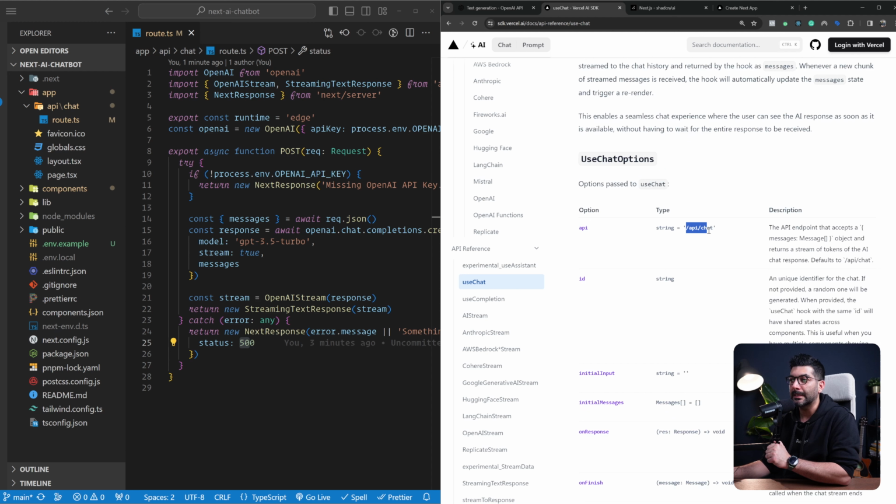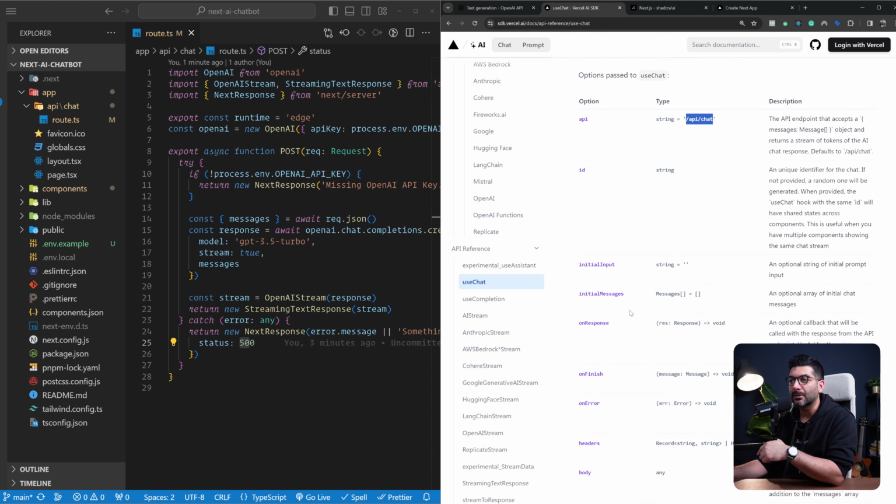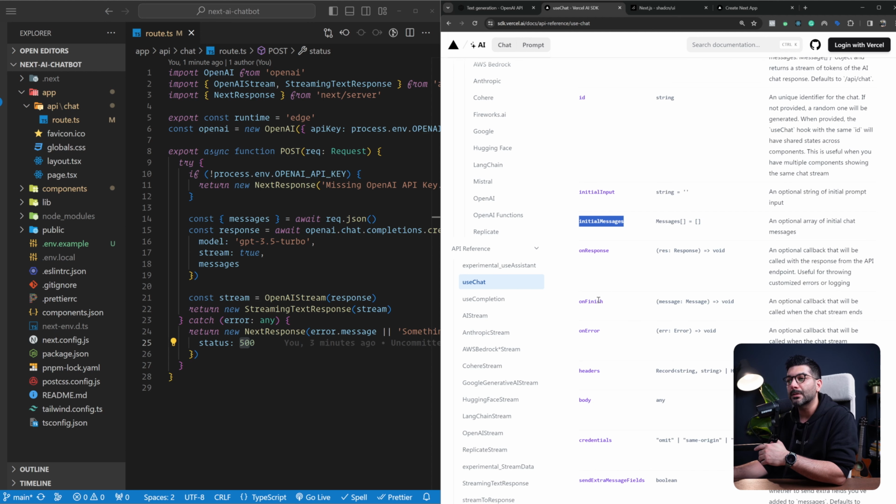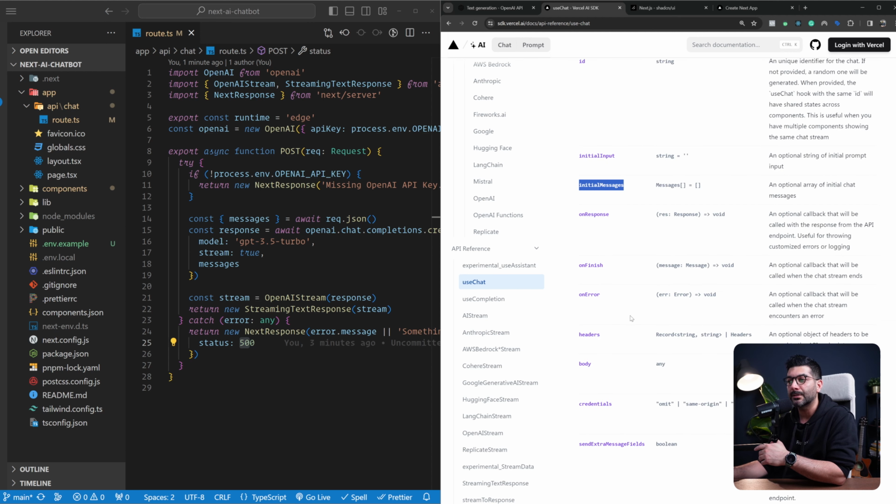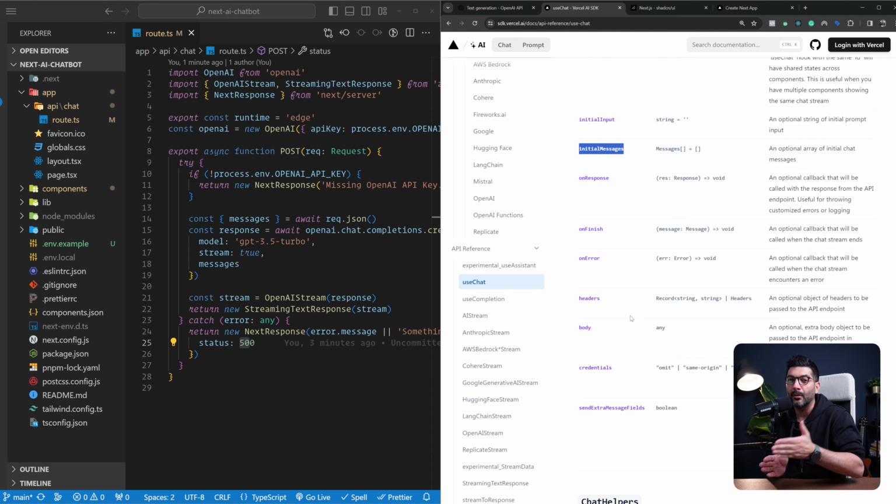By default, it's calling /api/chat, same as the route handler we just created. You can pass it an ID for this specific chat, initial input, initial messages. We're going to use this to actually give the system instructions as our initial message. It gives you some callbacks: onResponse, onFinish, and onError. If you wanted to log or handle errors in a custom way, you can use these callbacks.